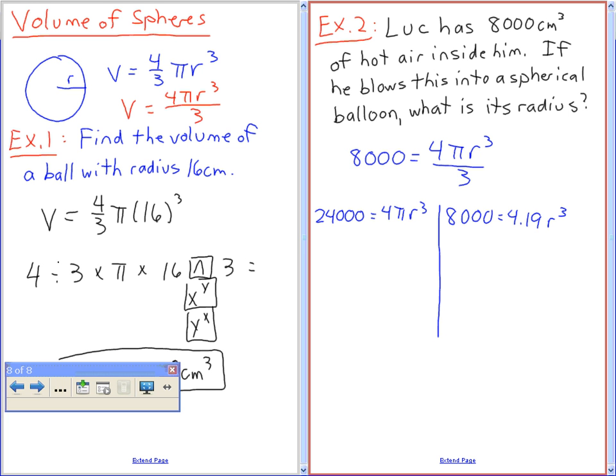What is the next thing I have to get rid of from the right-hand side? Now you divide it by 4. Divided by 4, excellent. So that's 6,000 equals pi r cubed. Now the reason I'm doing it this way, not that Aiden's way is incorrect, it'll still work, but I don't want to rely on writing down all these decimal places on my paper. If you accidentally make a mistake with the decimals, there's an issue.